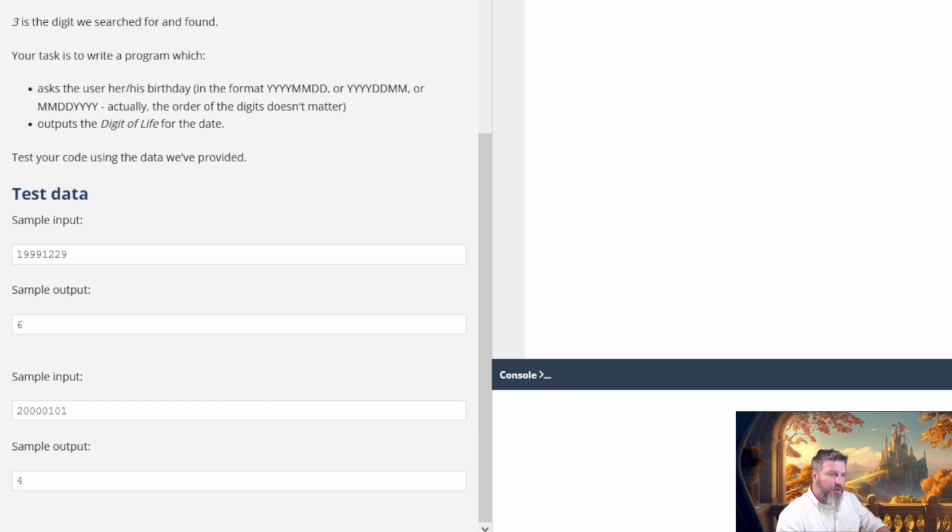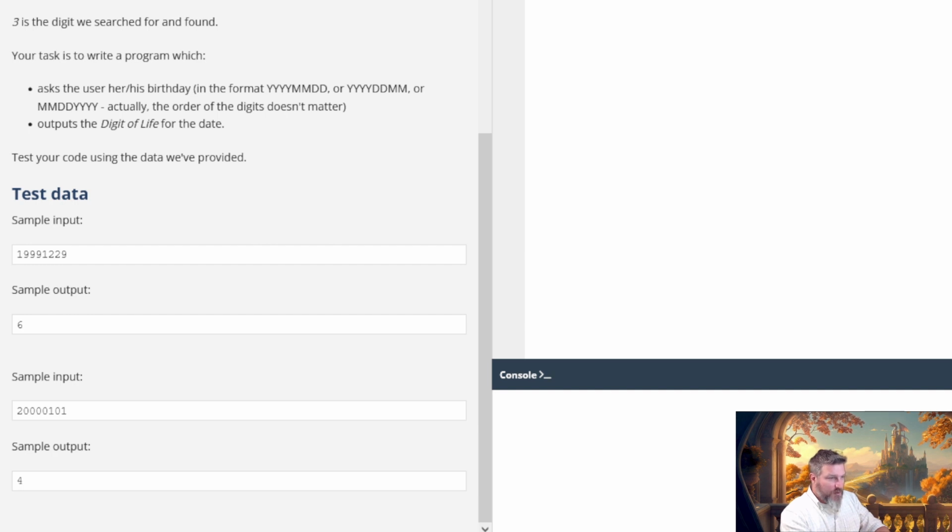So you're going to take in a birth date. While the length of that birth date is not 1, this is going to continue and add them together until it is 1 digit.